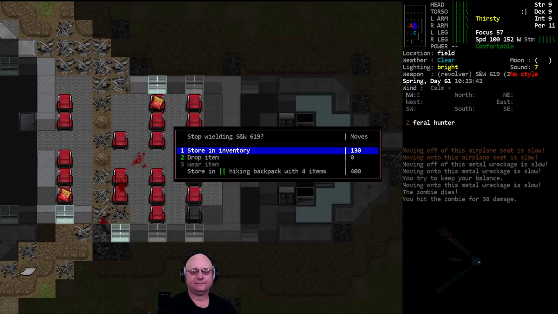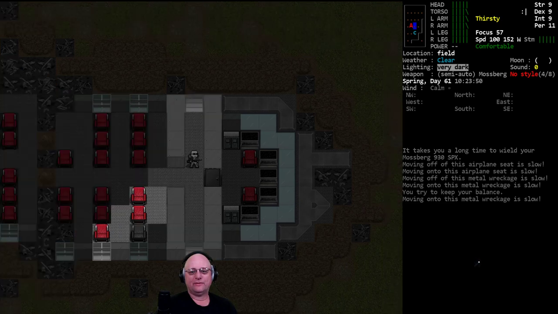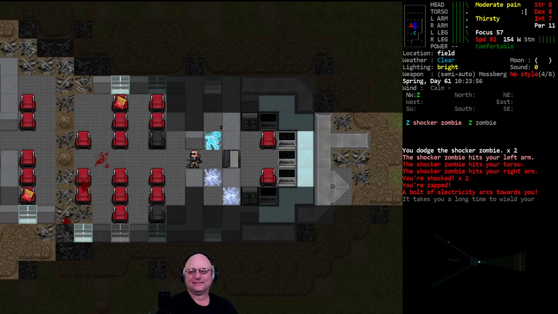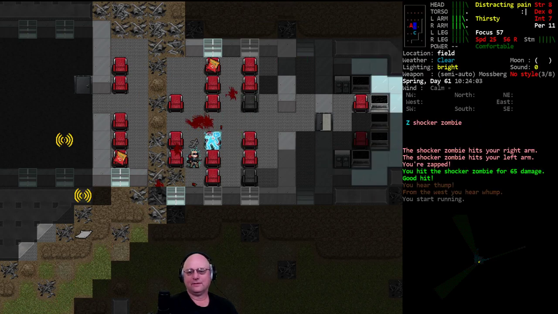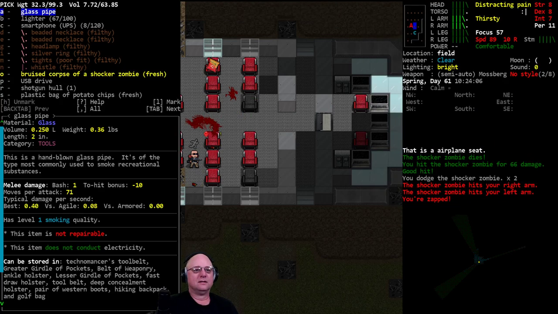Switch to the shotgun. Alright, there's a tiny, tiny chance he won't be able to see me and we won't get shocked, but we're gonna get shocked. It's just gonna happen. Yeah, pretty much. Gun mode. Get a little tiny bit of distance. Oh crap. Alright, no aiming. Alright, took some hits. We got him down.